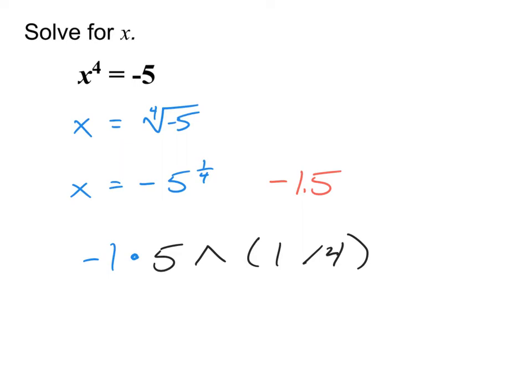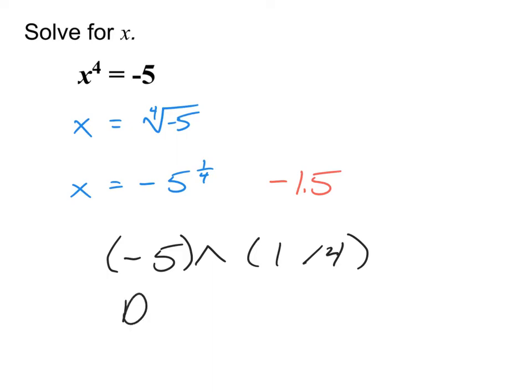And because of that, it then goes and does the exponential part before it does the multiplication. And so you may well find that on your calculator, when you go and type in something like this, you'd actually have to take your negative 5 and put it also in parentheses in order to show that the negative 5 is being raised to the power of 1/4. And if you do that and do it correctly, your calculator is actually going to give you an error. And it can display the error in lots of different ways. Some calculators just display an E on them to represent error, but it actually is not possible.